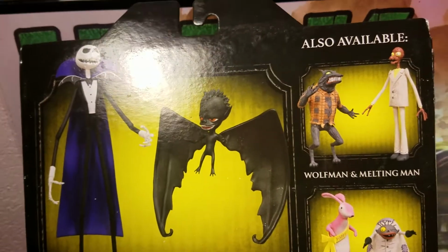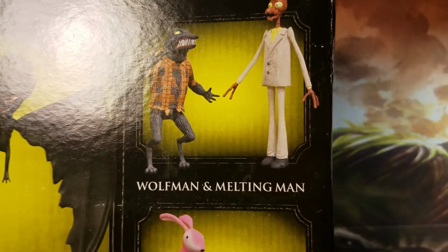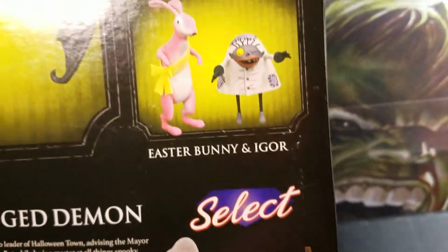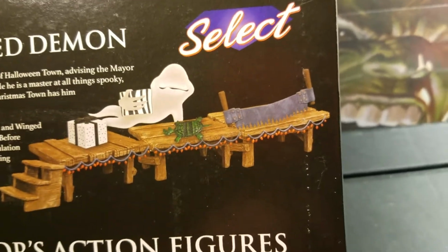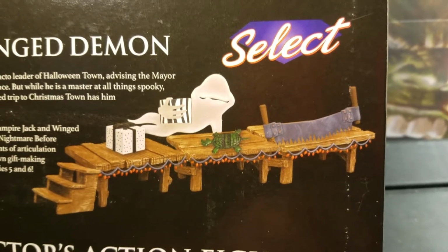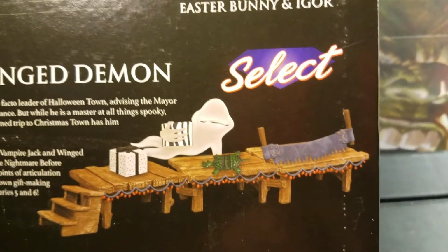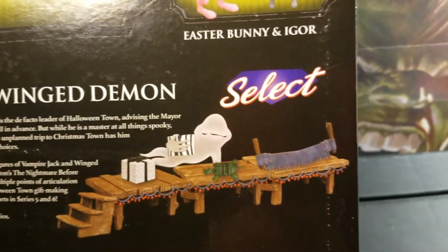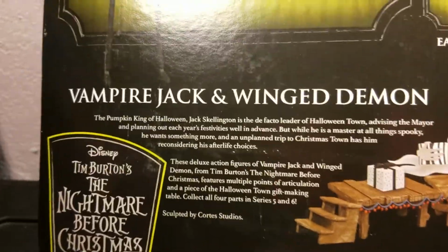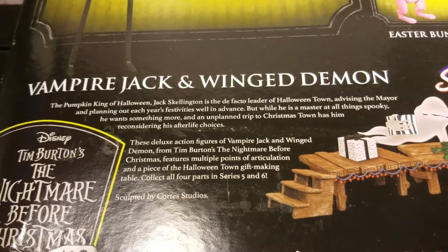Here's the back of the package, and here are the other figures in the line that you can pick up: the Wolfman and the Melting Man, Igor and Bunny. And if you collect the whole set, you can make the table that they were singing "This Is Making Christmas" on, which part of the set comes with each of the Diamond Select comic shop figures. So here's a read-up of the Vampire Jack and the Winged Demon. Go ahead, pause it.